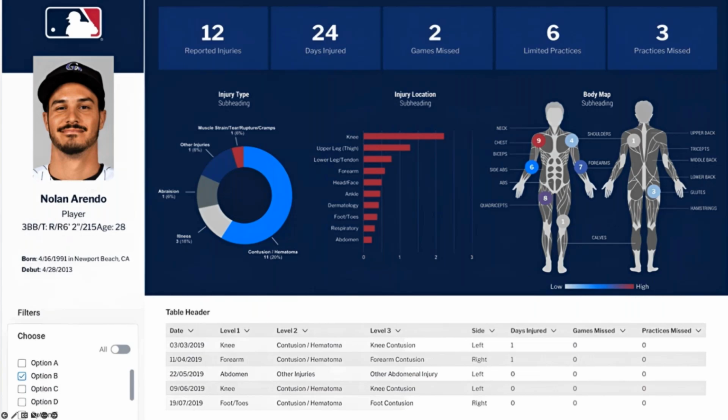Now, straight away, I can visualize the player, so I know who it is. And my eyes are drawn to that body image straight away. Without even thinking, I can see that Nolan has probably more shoulder challenges than anything else. So straight away, I can understand visually what's happening with Nolan, and then look at the more traditional analytics and the detail around that to understand what that looks like, time, etc. So think about a clinician or a team doctor who is treating dozens or hundreds of players. Versus going through spreadsheet-type information, being able to visually see that player, see their injuries, and then go into the detail is a far more insightful, quicker, and much stronger way to present the data and consume that data as well.